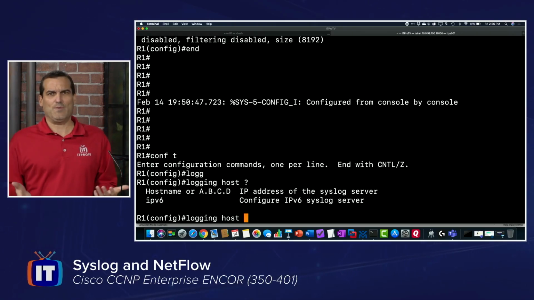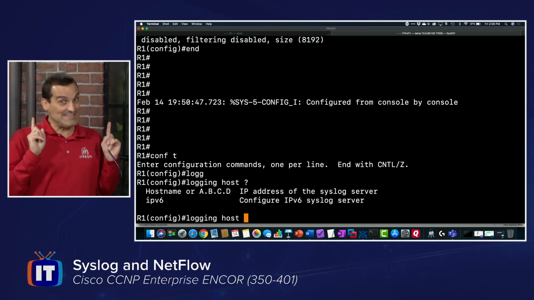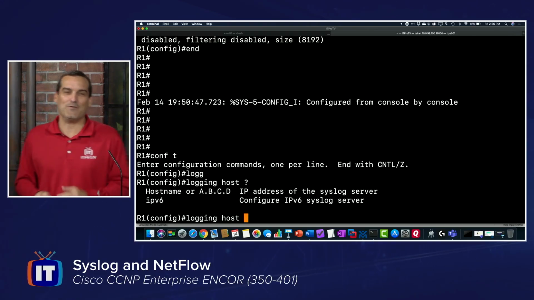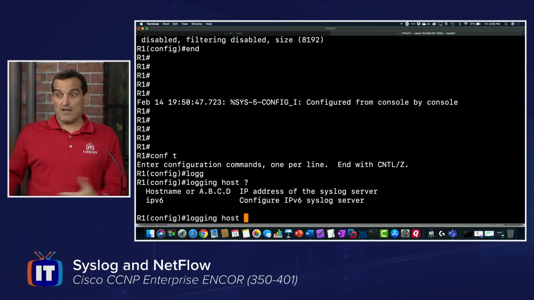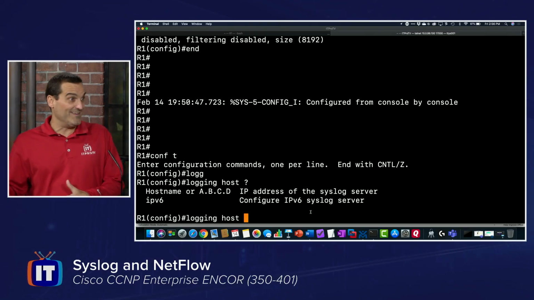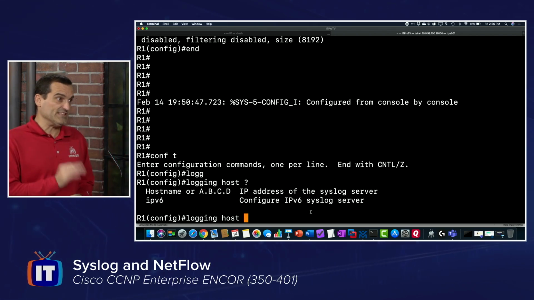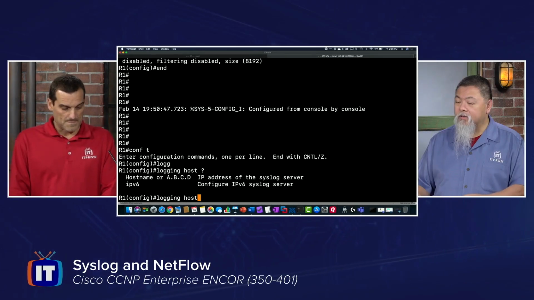What, did I just go back to the 90s? Someone gets an email, right? Or someone gets a text message. Yes, that would be the modern vehicle. And now they're like, oh, there's an emergency. So another thing that will happen is there can be like a historical trend of information that's gathered up from those logs. So logging host is the key command here. So along with this, though, it then ties into something else I believe that either we will cover or we have covered at this point, is the idea of the time synchronization that we did, because without that, that's the right.